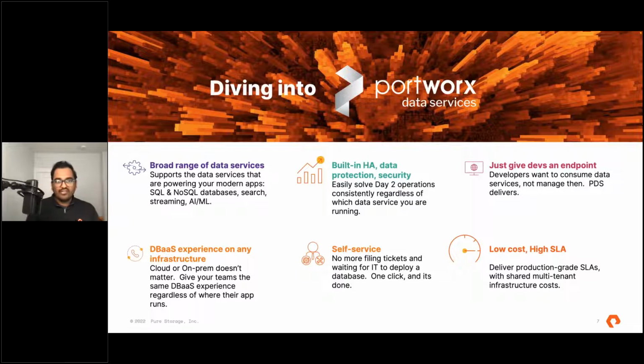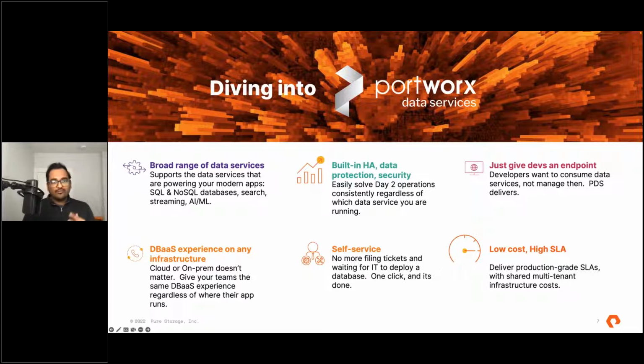Next is self-service. Again, this is a SaaS service, so it is a hosted service, so your administrators, your DBAs, or your developers can access a single UI. prod.pds.portworx.com is as easy as that, or use a set of REST APIs to perform day 0 operations and day 2 operations when it comes to databases.